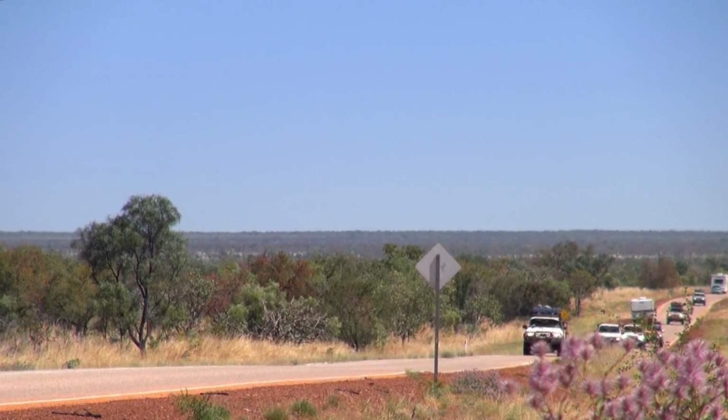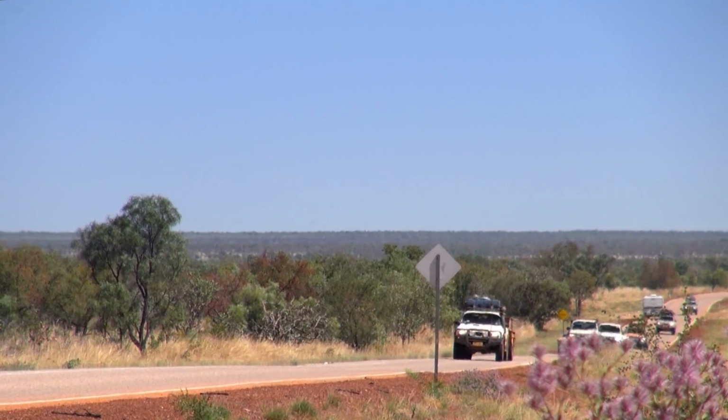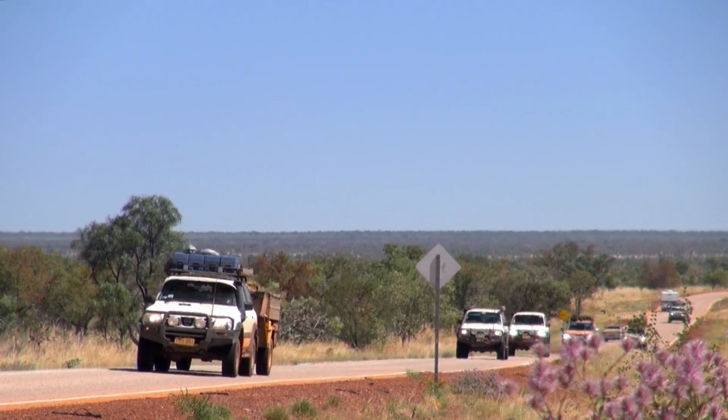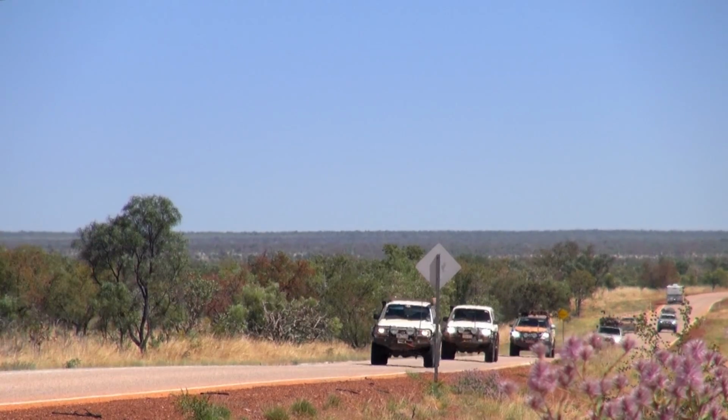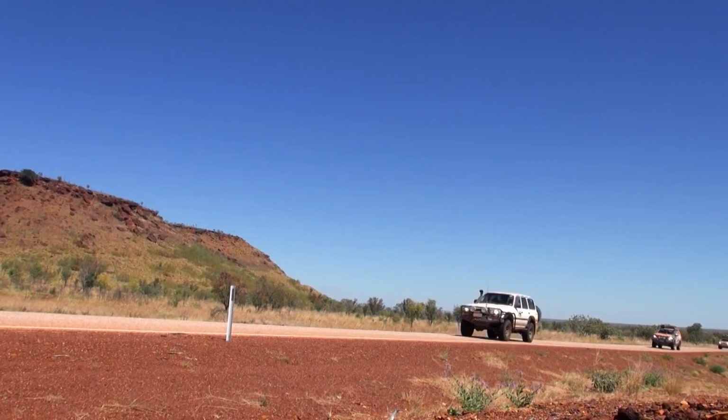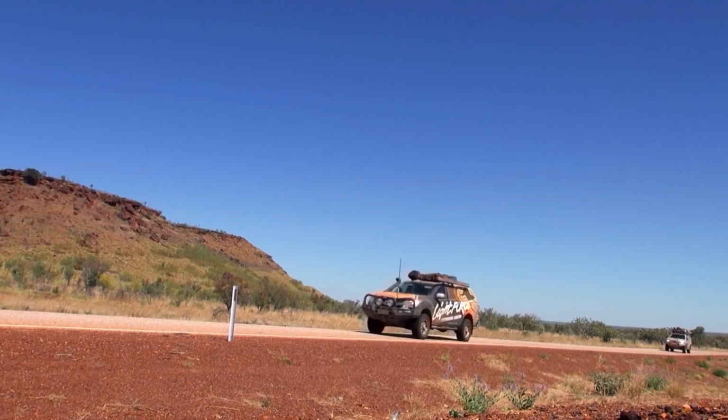Well, Alan, when we hit the bitumen today, first thing we did was make sure we aired up the tyres. The tyre is a very large investment. First thing you want to do when you're off-road is let the tyre down, prevent damage, but then when you're on the blacktop, bring it back up so you prevent damage also. It's protecting that investment and making sure there's no damage on that very expensive tyre.